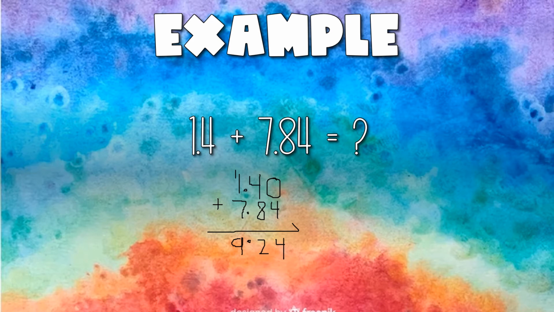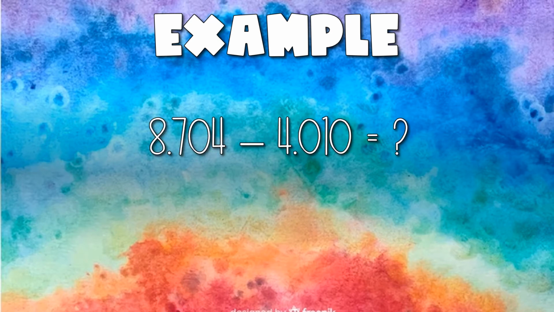24/100ths. And it's always a good idea to make sure you have your answer highlighted or circled, whatever your teacher wants you to do. It's really important that you do that. I'm going to highlight and circle it so you can see it a little bit better. So 9 24/100ths is our answer for that problem. What about if we have a subtraction problem? Well, let's see what we do.